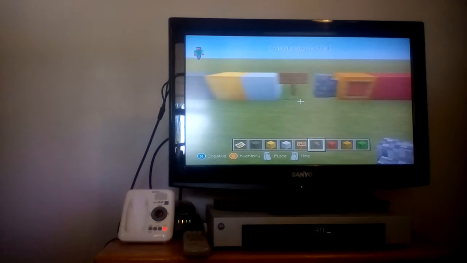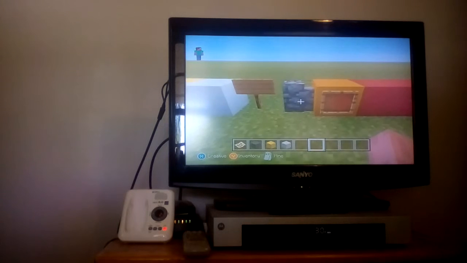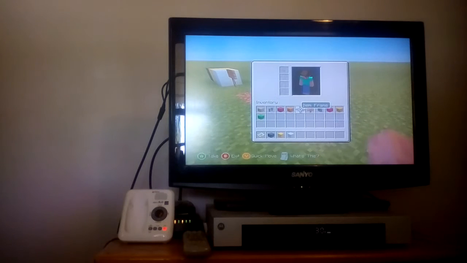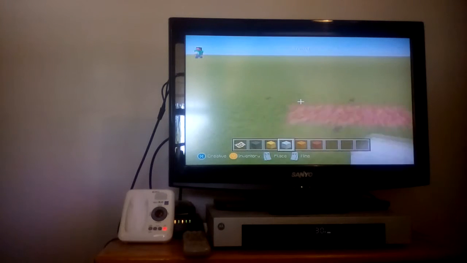Keep it in each one box. Now, the sign you can throw away later, because you don't need signs. So put the sign colors on, the red lights, and so on. Go ahead and grab the yellow and the red. You have two. So you're just going to need cyan stained clay, the block of gold, snow, yellow stained clay, and red stained clay.